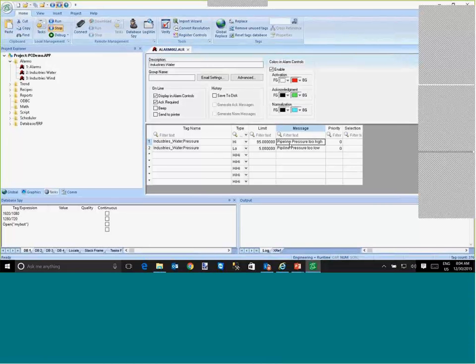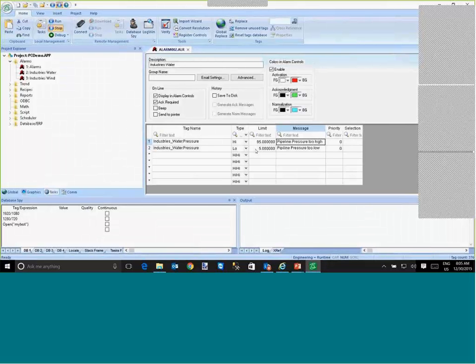The problem that we have with some analog variables is the value could be fluctuating around the limit. So it could be 95.1, 94.0, 94.9, 95.1, 94.9, pretty quickly, and you have several instances of the alarm being activated, normalized, activated, normalized.